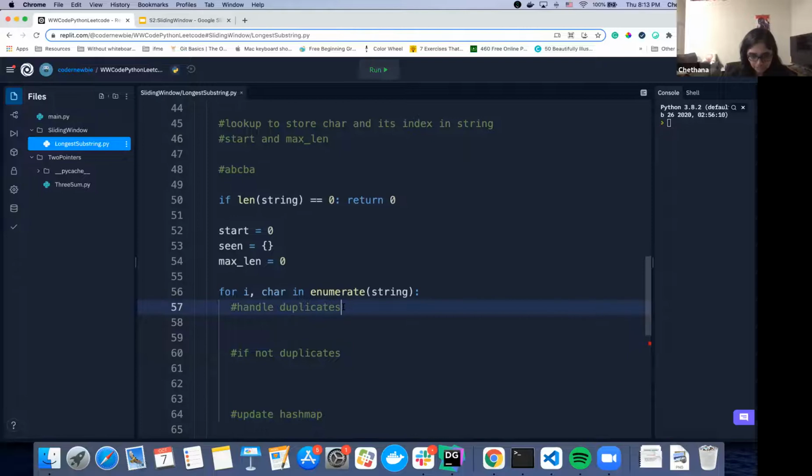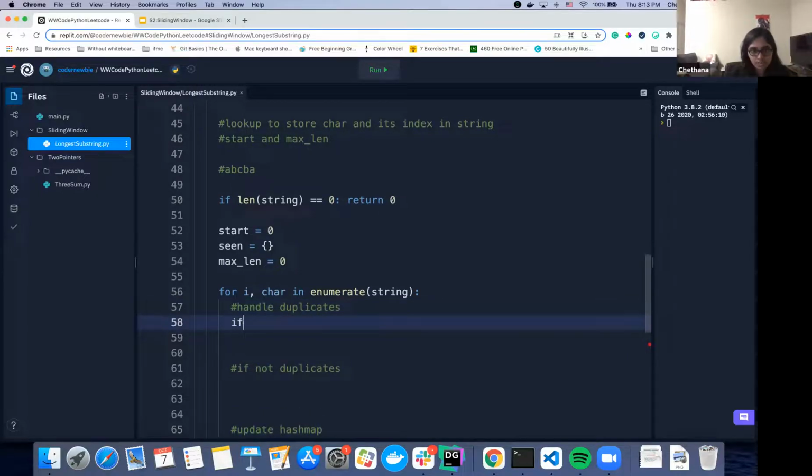So how do you handle duplicates like we mentioned before? If your character is in seen, and the second condition, you don't simply set the pointer. You would only set the start pointer to the value of seen of your character plus 1 if your start pointer is less than or equal to seen of character.